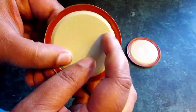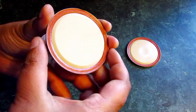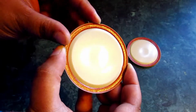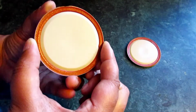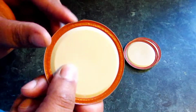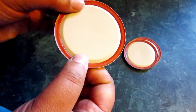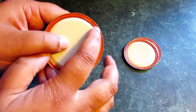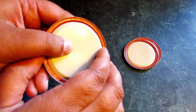This obviously has a bump there, so that's not even a question. And it also has a little bit of damage in the lid itself, so it's got a ding in it. Again, I can use this for another project, but I won't be able to use that for canning. And again, same thing there. That's pretty damaged as well. Things happen sometimes, you know, shipping accidents and whatnot. And this also has a little bit of a bump there as well.